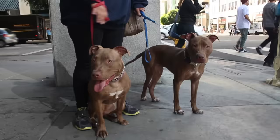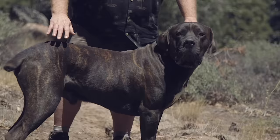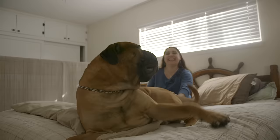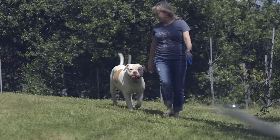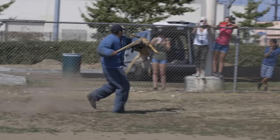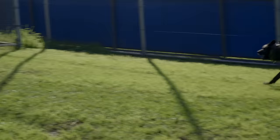Other things I take into account are dog size, velcro breeds, and energy level. Size matters because most home protectors will need to be man-stoppers — you want a dog that can deal with a full-grown man. Velcro breeds are great because they're always by your side; the moment something goes down, your dog is already there — especially important with small children. High energy breeds are counterproductive in a family setting. That's why the Belgian Malinois and Dutch Shepherd are not on my list — they may need extra training and could cause disruptions in a typical family setting.